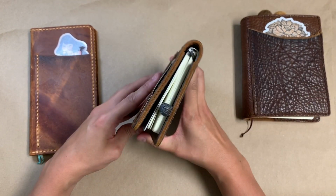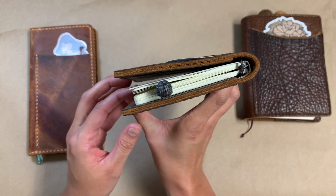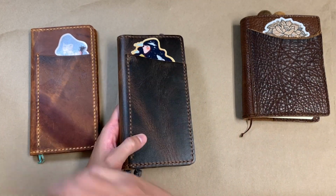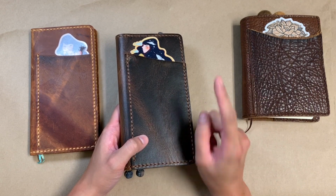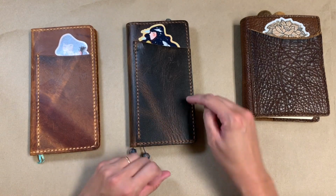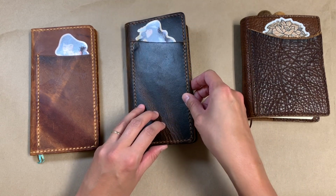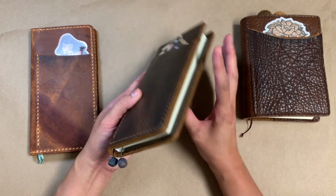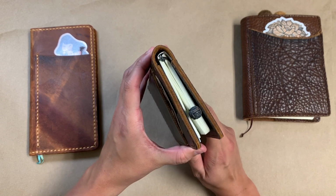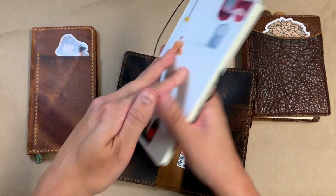So for this one, it did do that, where the cover was just ever so slightly open. And I have an unboxing of these two and I will link it, but you can kind of tell in that video when I put the Weeks in here and I closed it, I could actually push on the cover and it would do like this. And it was really slight, but I did notice that. So what I end up doing, especially for stiff covers like this, is, let me take this out.